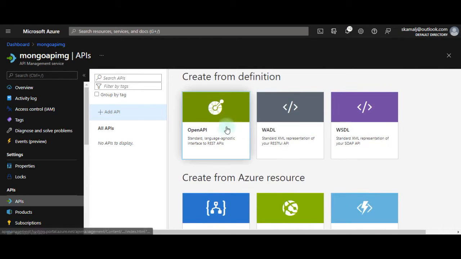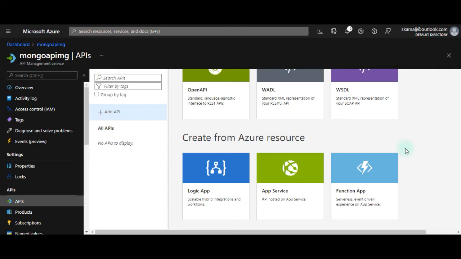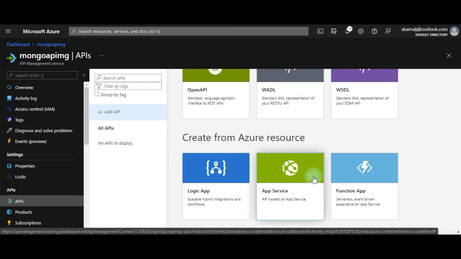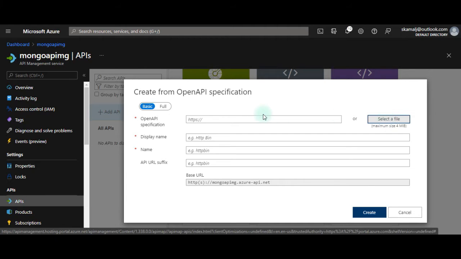We can either utilize OpenAPI or other configuration, or we can create an API using the app service itself. Now with app service, I did not find a cleaner way of doing it. I already have a Swagger configuration for the application, and that is what I'm going to use. So I'll just go and select that.